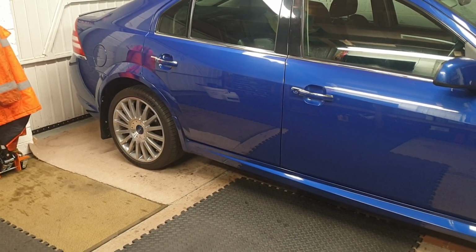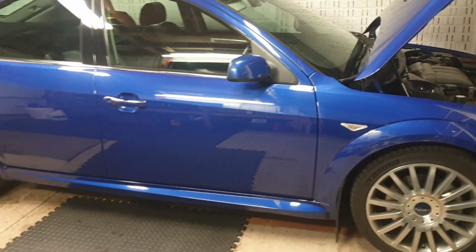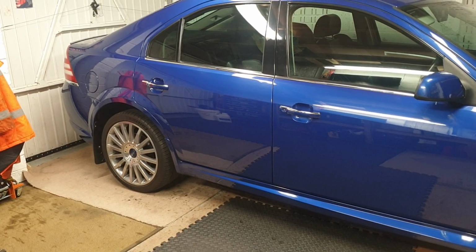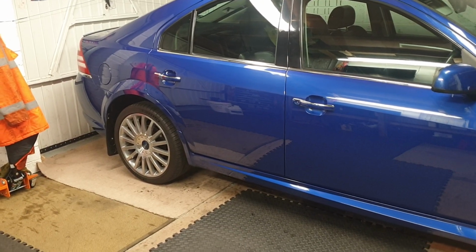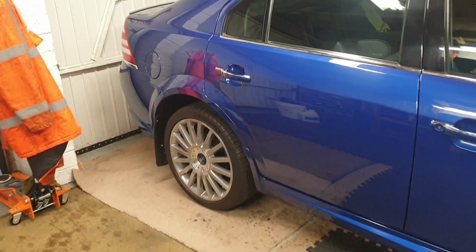Snapped suspension springs. I've replaced all these on this one now. The backs were actually alright, intact, but they were a bit corroded, so I was a bit worried they were going to fracture. I ended up fitting Sachs aftermarket springs on the back, which was a bit of a mistake. So like I say, when that back end comes apart again, I'm going to be fitting genuine Ford.